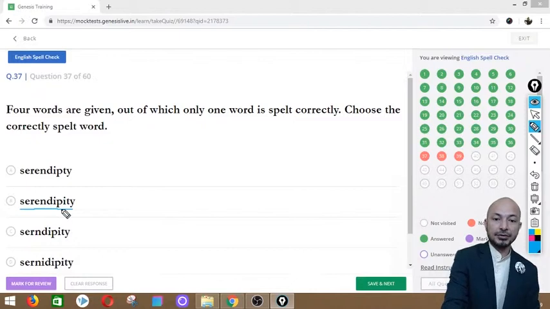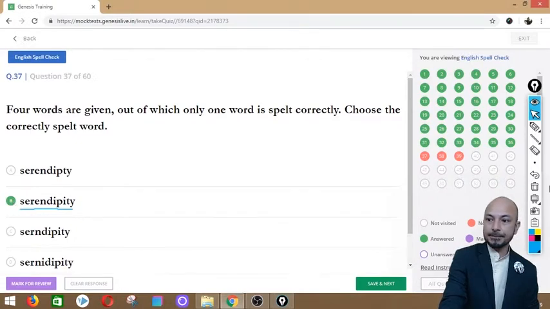So we click option B and go to the next question.